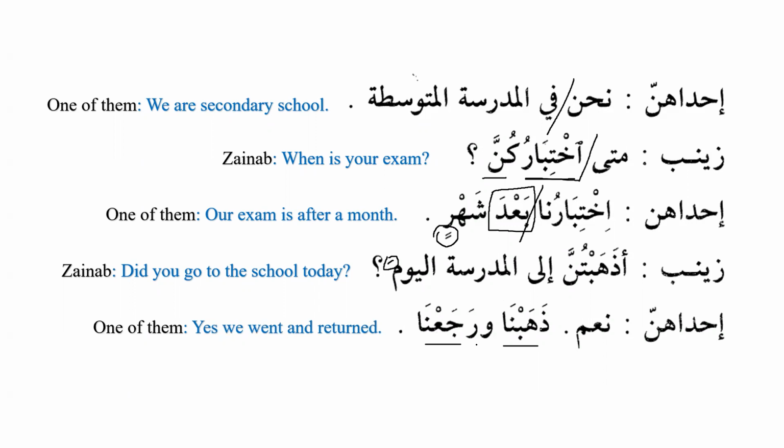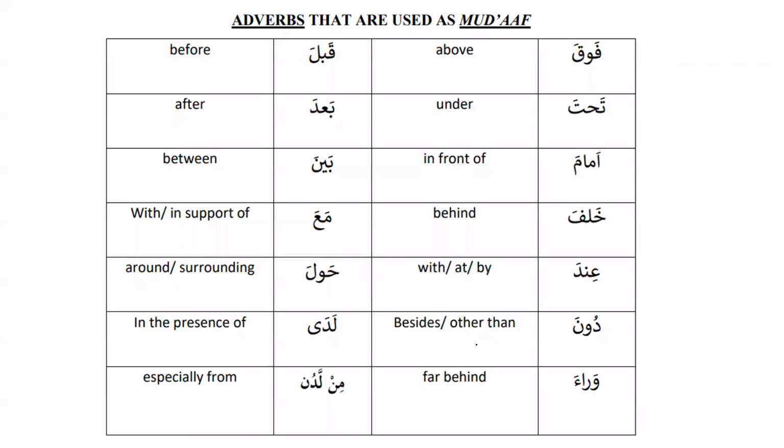So alhamdulillah, we had a very good practice over here for the second person, for the feminine plural, which is hunna and kunna. Now here, I'll just provide you with the adverbs that are used as mudaf, and these are the ones that have been used in the Quran. So we have learned today qabla and ba'da. Similarly, we have learned tahta, amama, khalfa, inda and ma'a. So we have learned like 7 of them, as we can see over here.